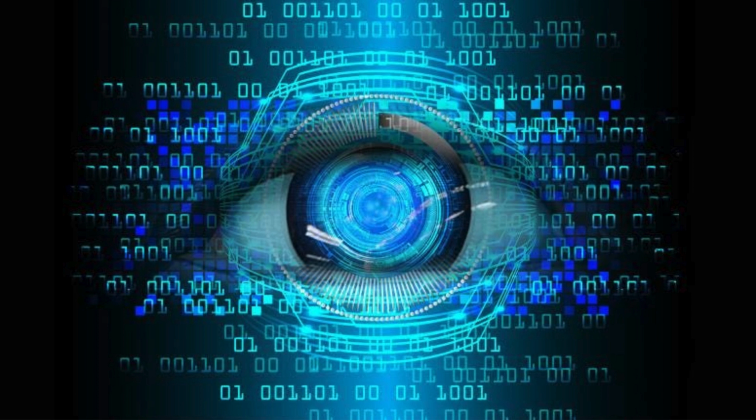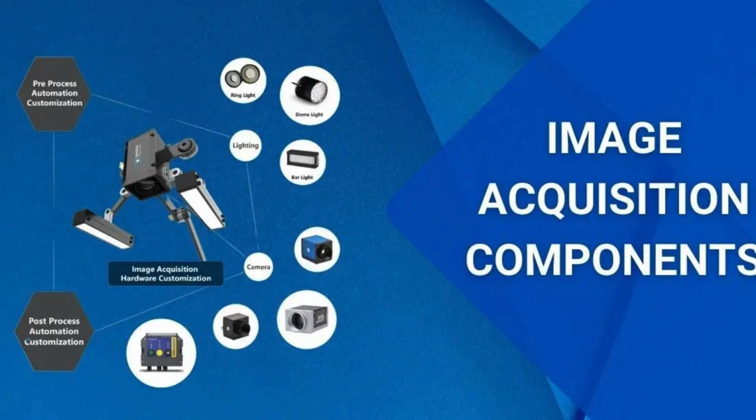Number 8, image acquisition. Understanding these fundamental concepts is essential for effectively working with digital images and performing various image processing tasks such as enhancement, restoration, segmentation and analysis. So now it is time to discuss the image acquisition part. Image acquisition is the process of capturing digital images from the real world using devices such as digital cameras, scanners, or sensors. It is the first step in digital image processing and plays a crucial role in determining the quality and characteristics of the images that will be processed.